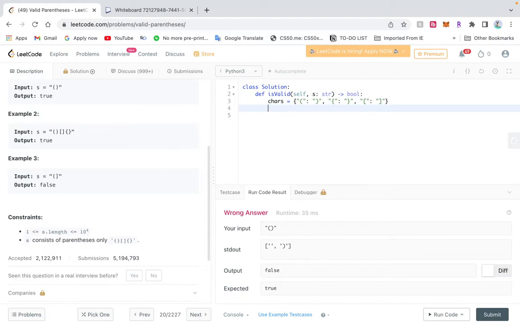All right. Well, I guess what we can do is we can do this.